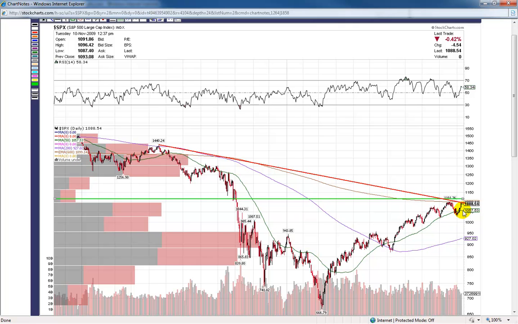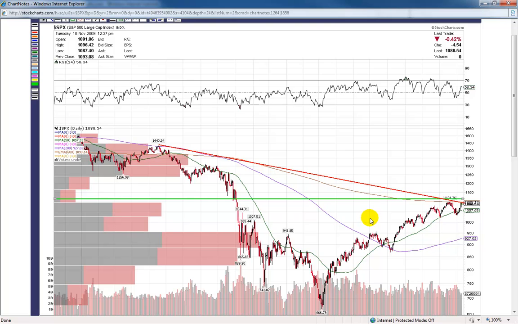the result is probably a test of the 50, which fails, breaks this trend line here, which was already busted and broken back over, making the 50 now true resistance, and then as a result go down to the 927. And you can see right there, it's a big enough gap where it even shows up on a 2-year chart here that the index would fill its gap. So that's the S&P 500.